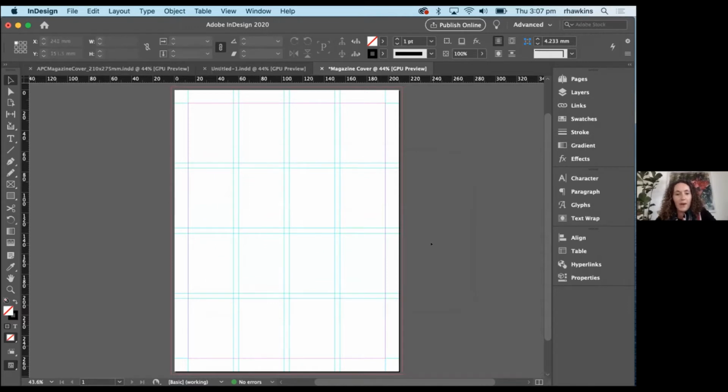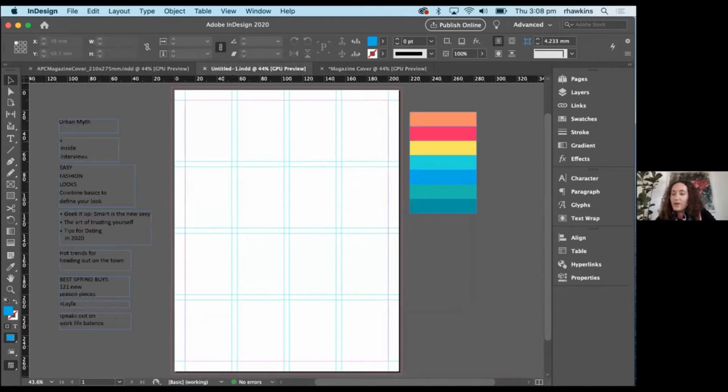So now we have our basic page set up and our basic grid ready to go, so we can get started. So the next step, and we'll go over to one that I prepared a little bit earlier, the first thing we're going to do is talk about image selection and place our image.